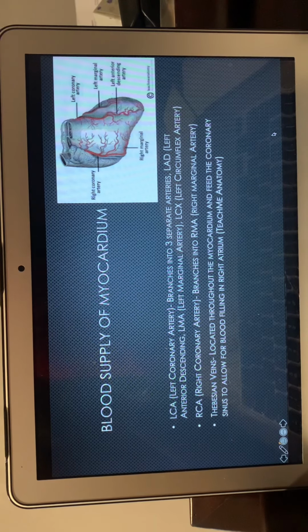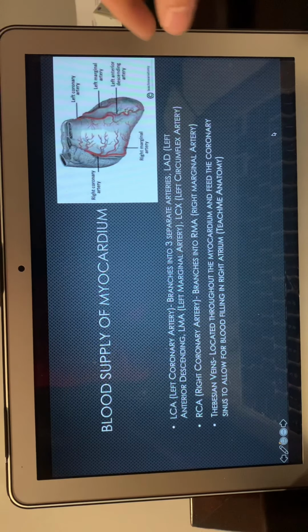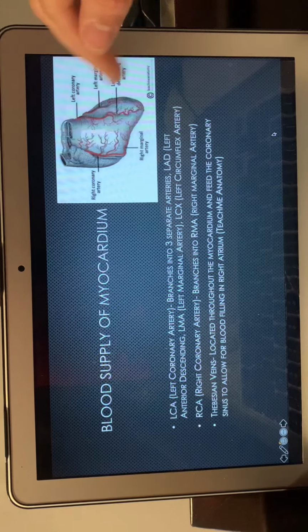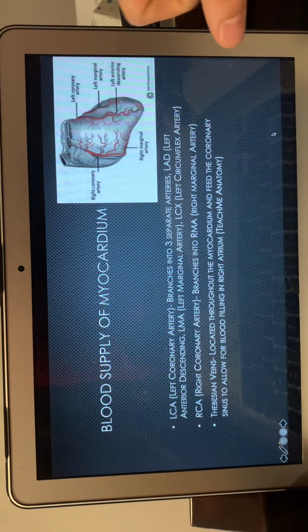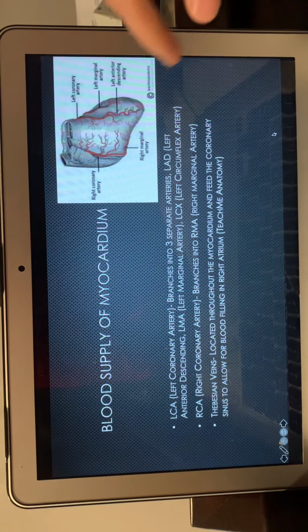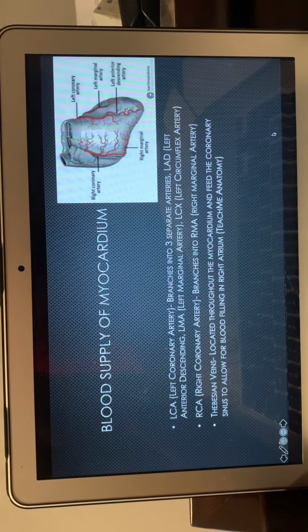So we'll go over the blood supply of the myocardium. Here you get a picture of the heart. First off, there's the left coronary artery right here. The actual left coronary artery includes both of these strands. Those are both branches of the left coronary artery. As it says in here, you have your left anterior descending, which runs right down along here, and then your left marginal artery, and then your left circumflex, which is actually more on the posterior portion of your heart. But the left circumflex does also come off that left coronary artery. So it kind of branches into three separate arteries along that heart.